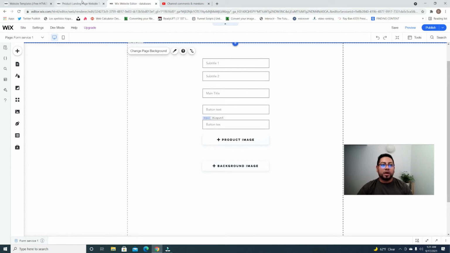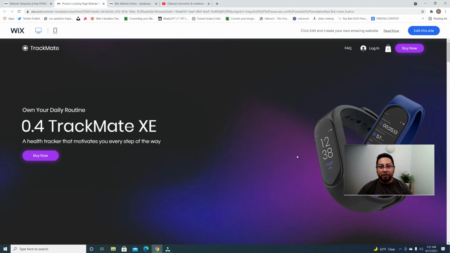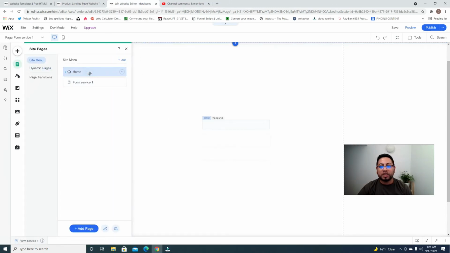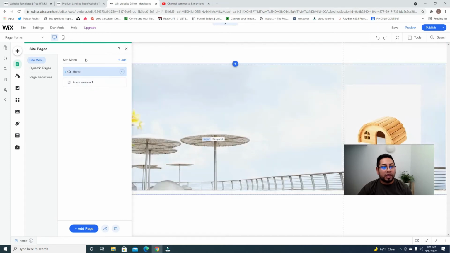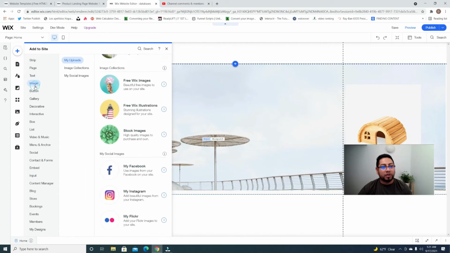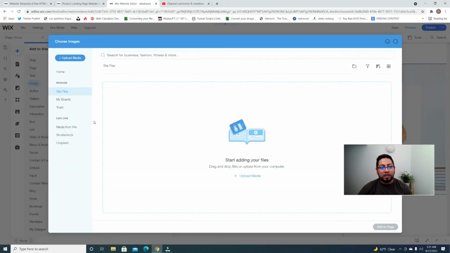Now we're gonna go back here. We have everything we need. The only thing we were missing, we were talking about adding a logo. So we're gonna go back to the pages. We're gonna go to home because that's where we build everything. And then we're gonna add another option right here, which is gonna be an image. And this is gonna be the logo.